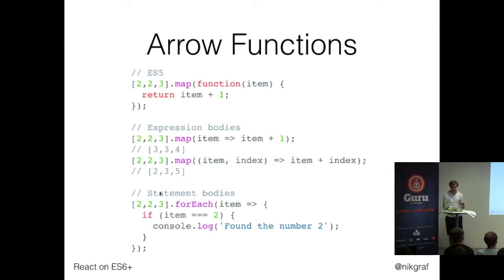But if you do more complicated things, you can still use the arrow. You can even do block constructs. So this is really nice for one-liners, which are really, really simple. If you do more complex things, you can use the arrow and do a block statement. I'm not 100% sure right now, but I think if you use the block statement, it is not automatically returned. You need to return it explicitly, only in this case.